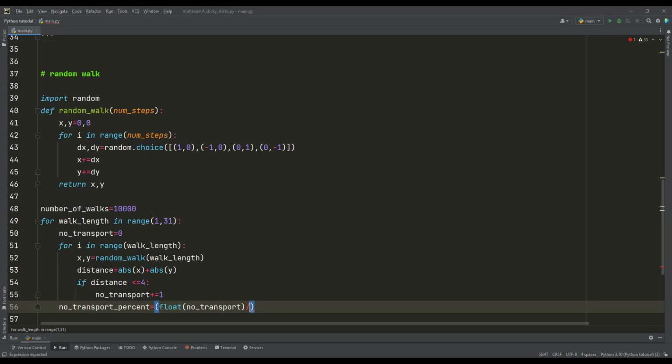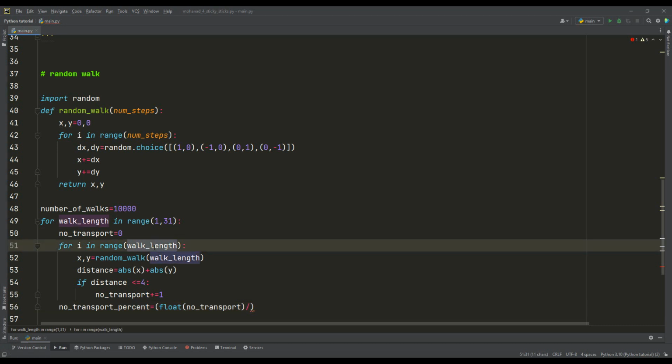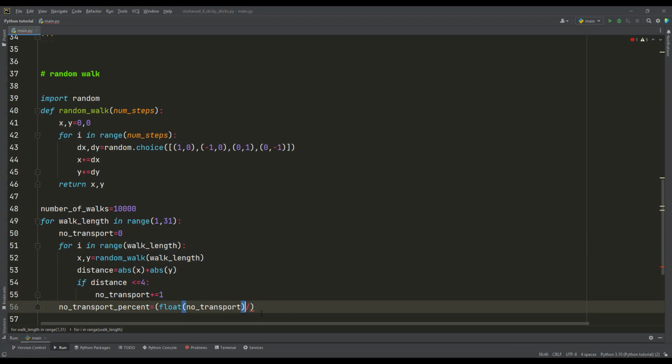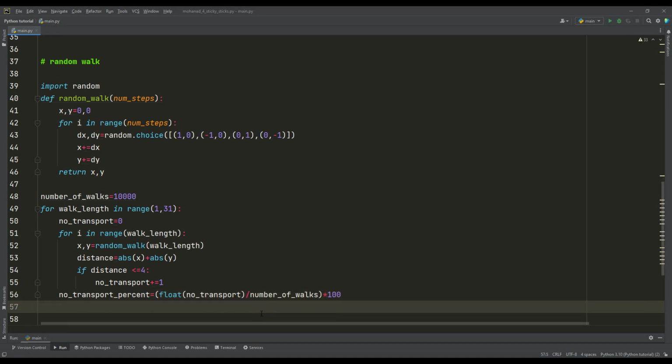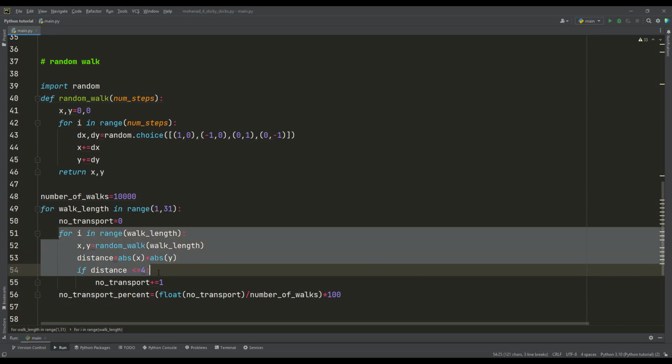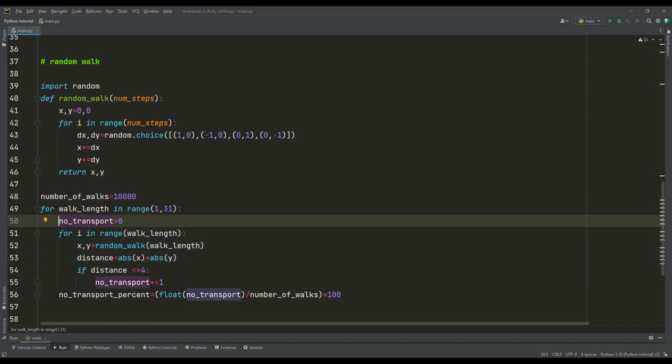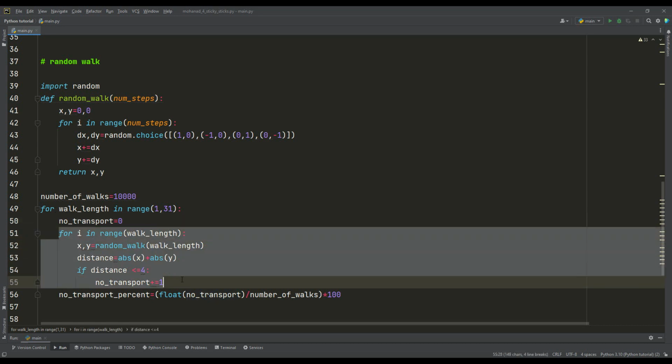So we want to divide this by the number of random walks, and then multiply by 100. So if I move for the first trial, I will move 10,000 steps.